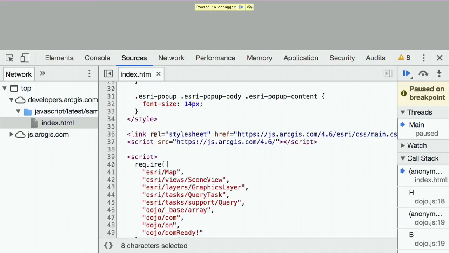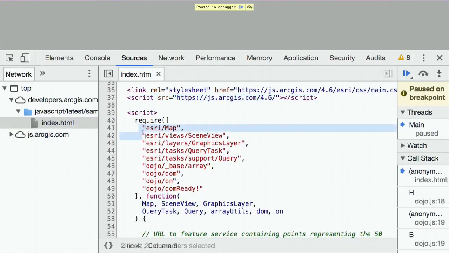Require only becomes a method that you can call when you load the JavaScript API via script tag. So if the JavaScript API was small and compact and it didn't have a lot going on, this would be giving you all the code. But this is just giving you a bare minimum and the loader that you're going to use to then fetch the code that you want. So you can't call require unless you have a loader for it, and that's bundled with this. Okay, so it's the Esri JavaScript API that's going to load require.